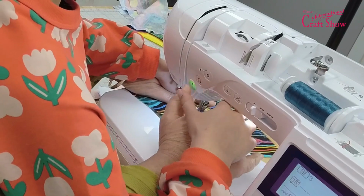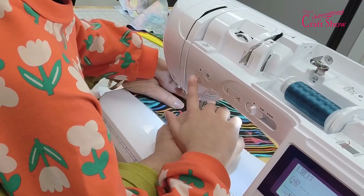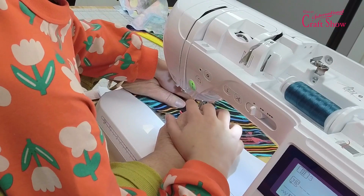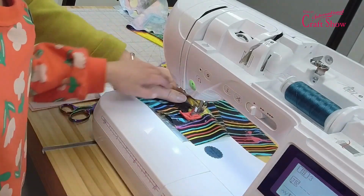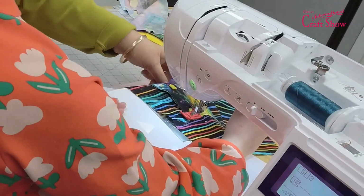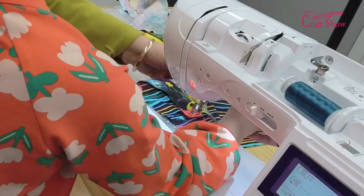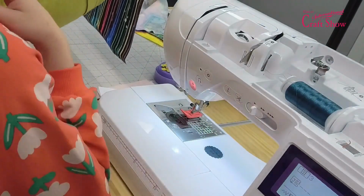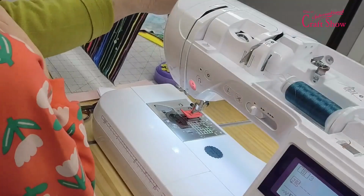Now I'm going to... It's this button we have to press now. Did you see which button I pressed? Yeah, this one. The backward. And this machine's so clever it cut the thread. So lift the presser foot. We're going to have a look and see how it is. And it's pretty straight.